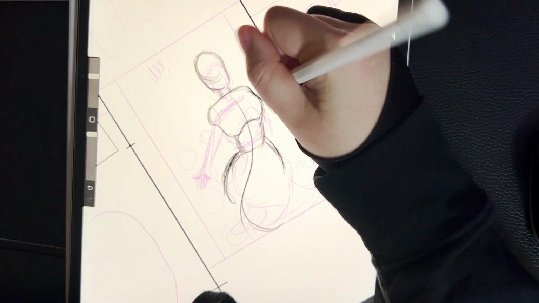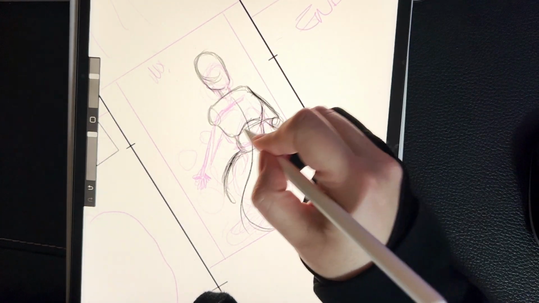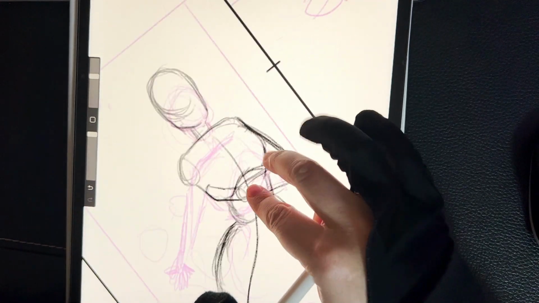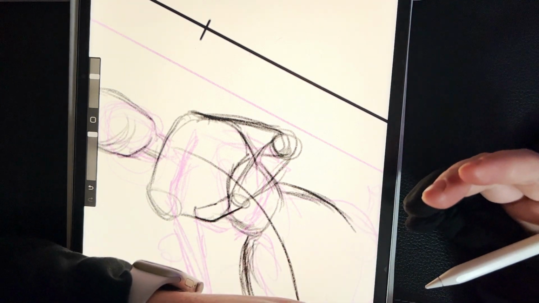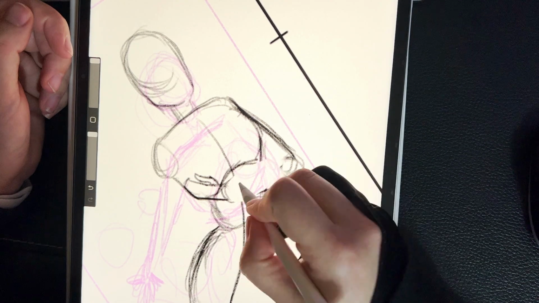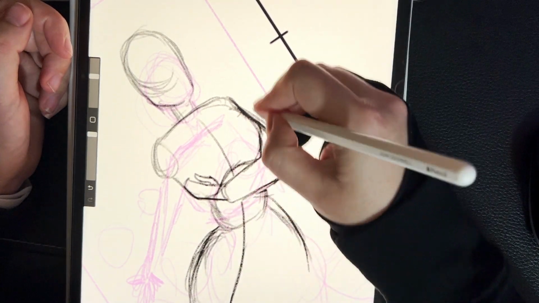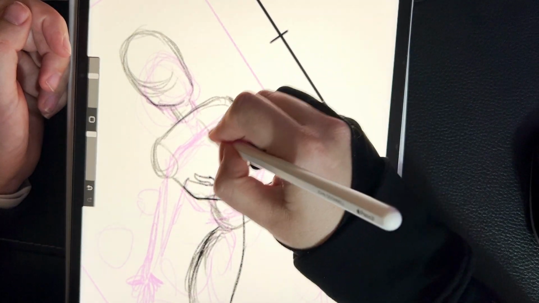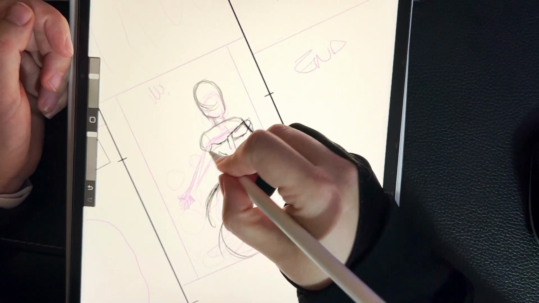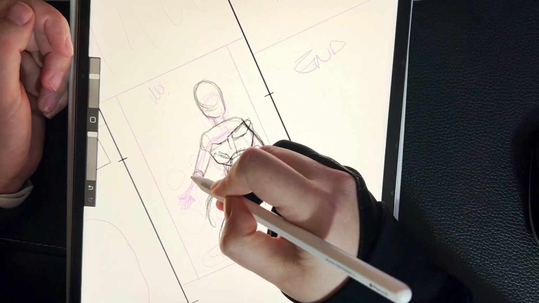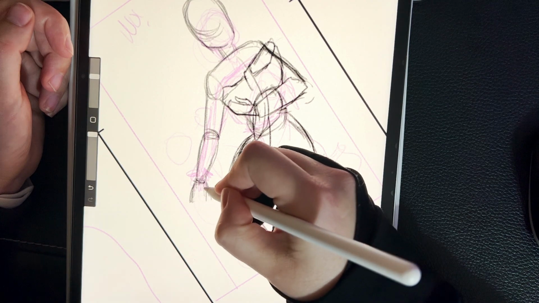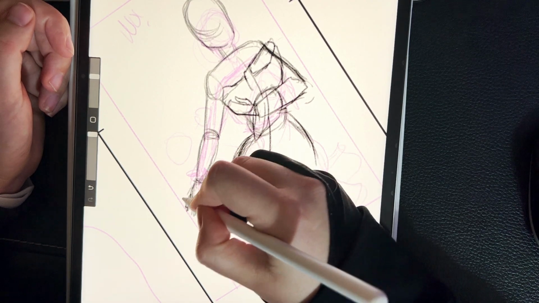That helps out a lot when, after all of the coloring's done, all of the rendering and the effects are done, I then just drop each panel into where their layout is, and all of the text is already done, and it's super easy. This is the way I've been doing my comic, and this is what has really worked for me with Photoshop and Procreate, and it's definitely worked well for me.